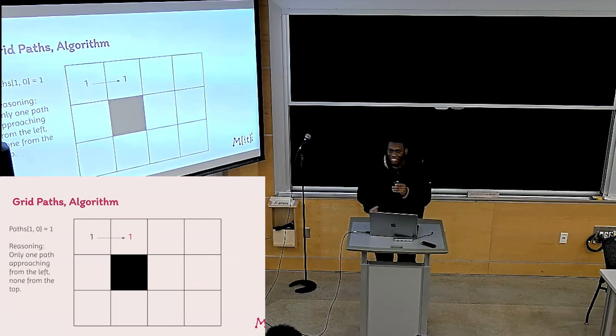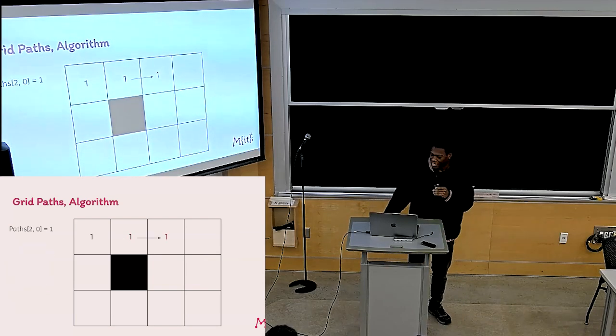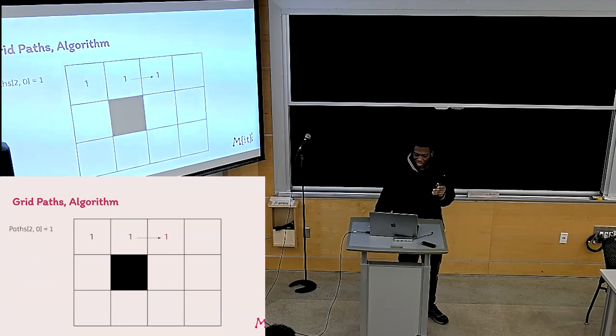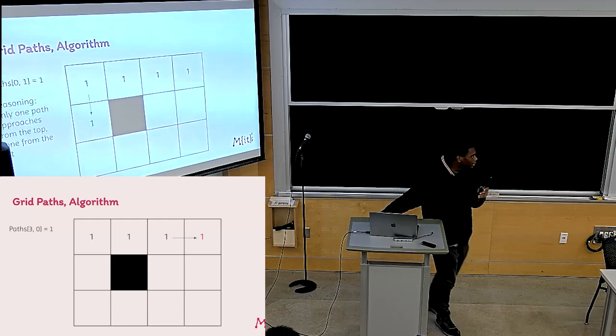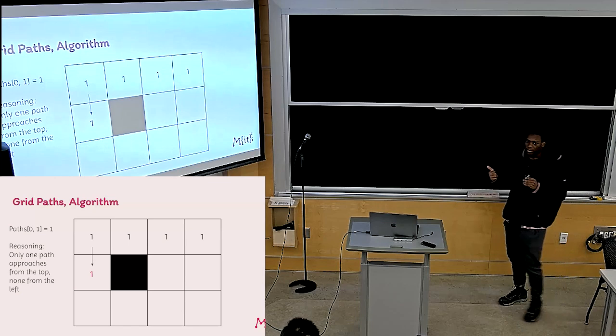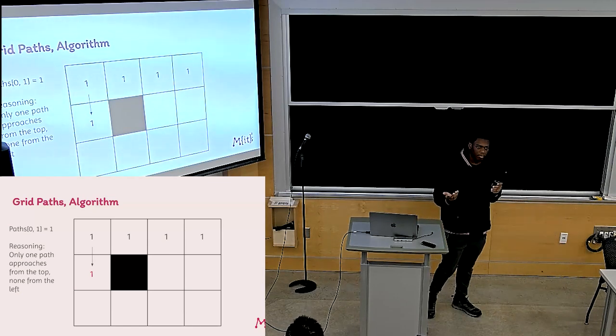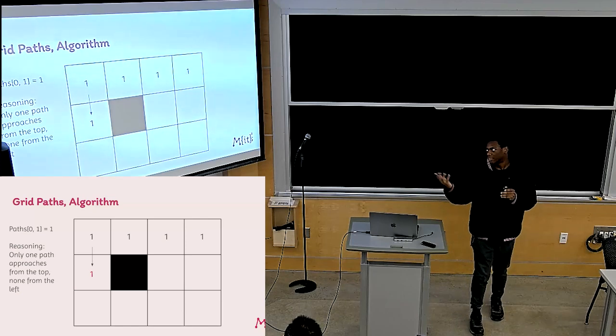Great attendance. Well, it's just one. I will be asking you that, just letting you know. And again, it will just be one for the next. And for the next case, there isn't a left cell to look at, but there is a top one. Again, we know that at this top cell, there's only one path that reaches it. Because of that, only one path reaches this current cell.